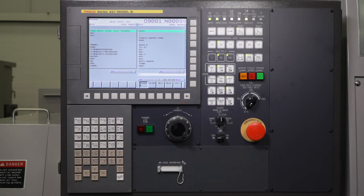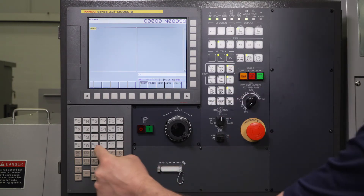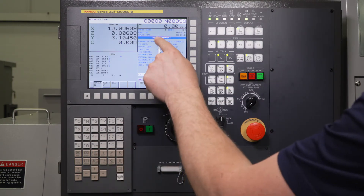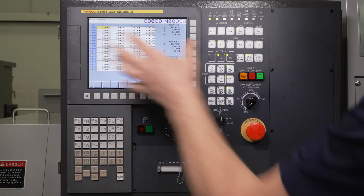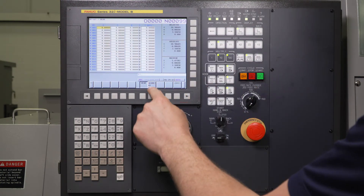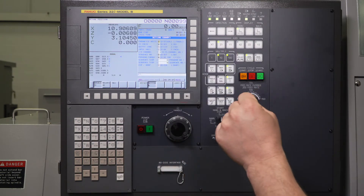To increase the timer for the M42 broken cutoff detection, you're going to want to turn on the parameter write enable first. Go to MDI and press Offset — it's going to bring you to the Handy screen. If you don't come to the Handy screen right away, say you're in Offset when you press the hard key, just press it one more time and that should bring you right to the Handy screen.